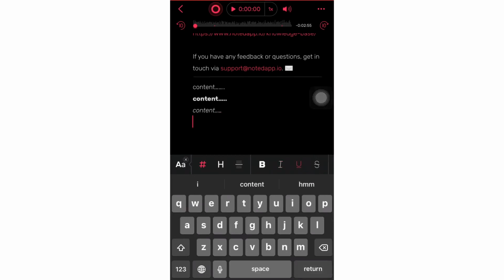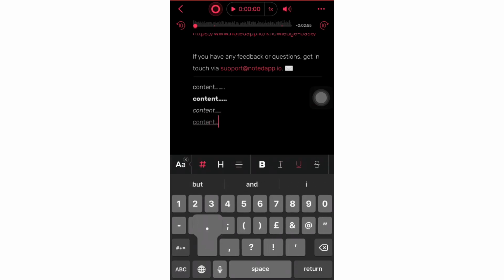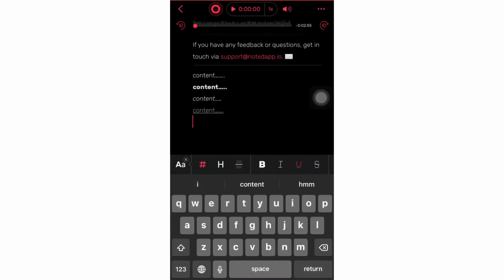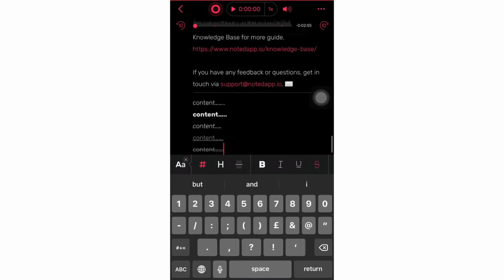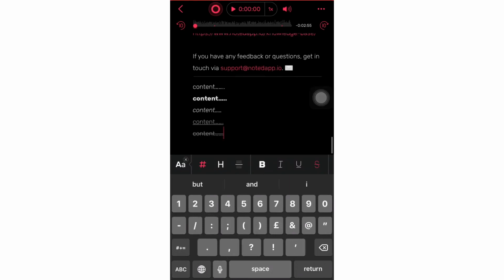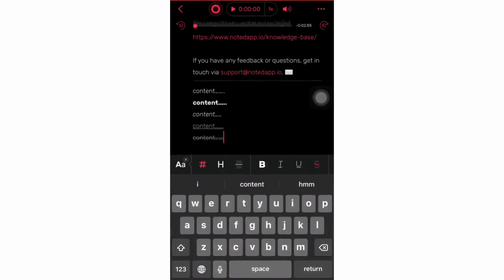Sorry, the bold is clicked mistakenly. Now we have to add italic, so we have to unclick the bold B, and we have to click over the I, and this is the italic style. Next, if you want an underline under your content or under your heading, your subheading or any other word, you can also make an underline here. You can look just by tapping. When it is red, it means this button is on.